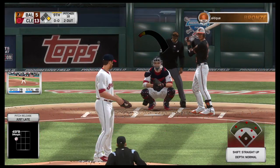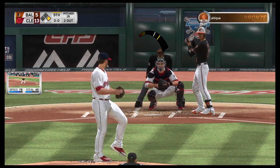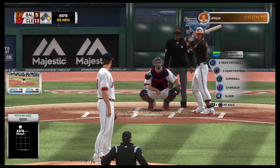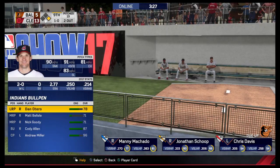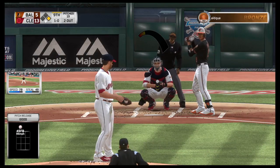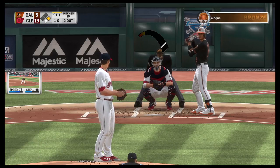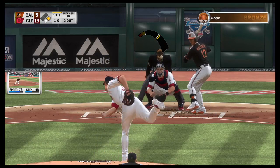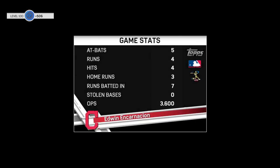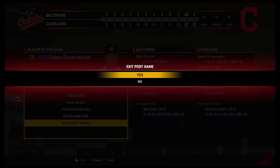Here's Manny Machado now. On the night, he's 2 for 4 with a pair of singles. Machado. And there's one well above the zone for a ball. Now some movement in the Tribe bullpen as a right-hander starts to loosen up. 1-0 count. Here it is. Softly on a line to third, and he'll put this one away, and with that the ball game is over. And guys, time to recognize the man who really stood out this afternoon, and there he is, Edwin Encarnacion.